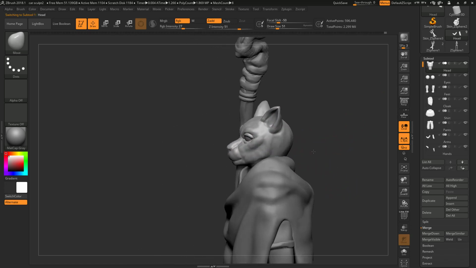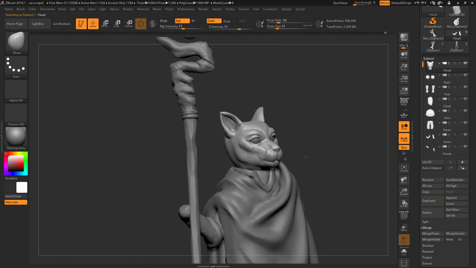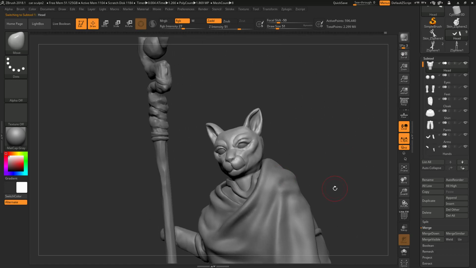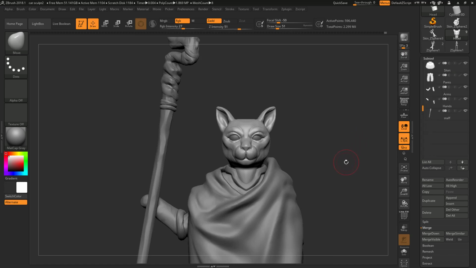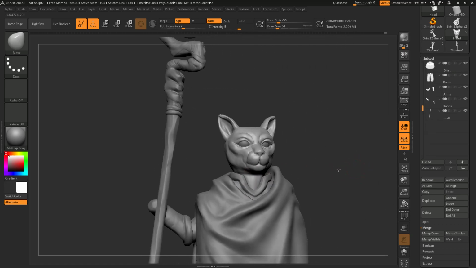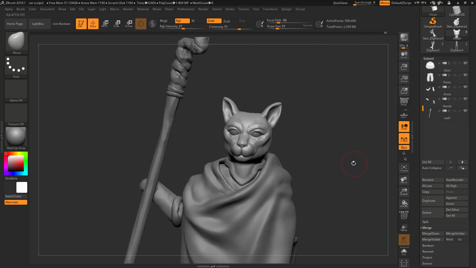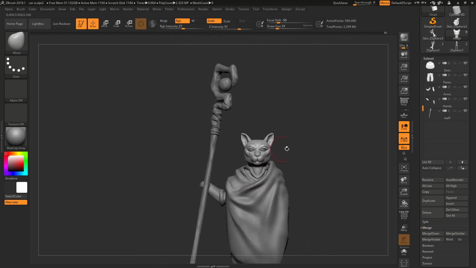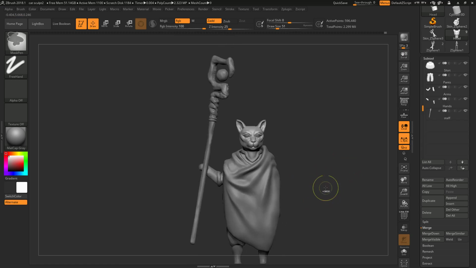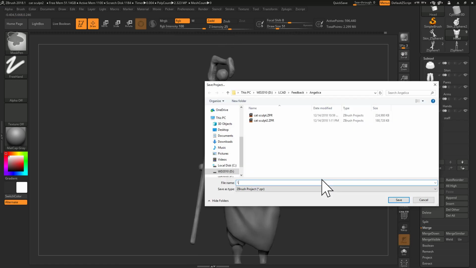Again, if you want to assign different shaders in Arnold, I do recommend you split your model up into subtools. That will make your life a lot easier. You can just select that object in Maya and assign it a different material. It's a lot harder to get things to work if they're all attached together. And now that we've done that, we can go ahead and save this.